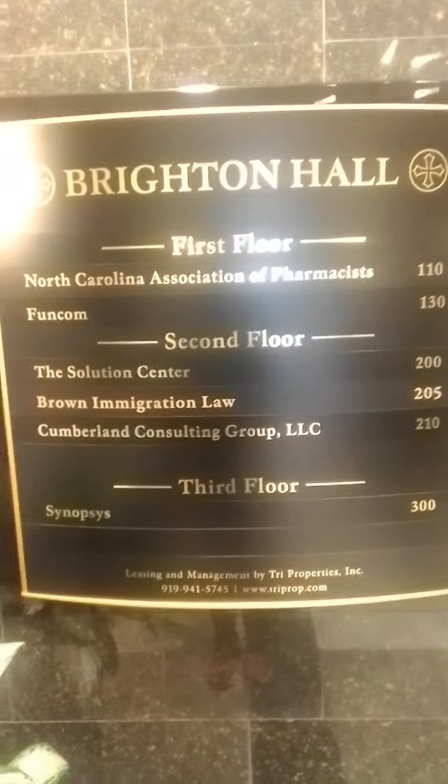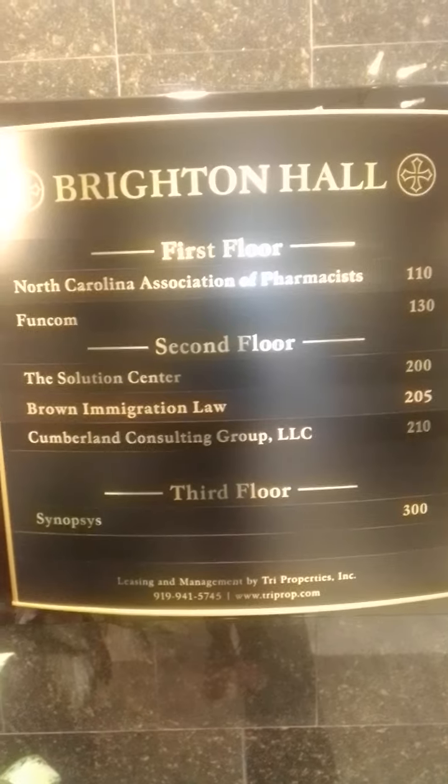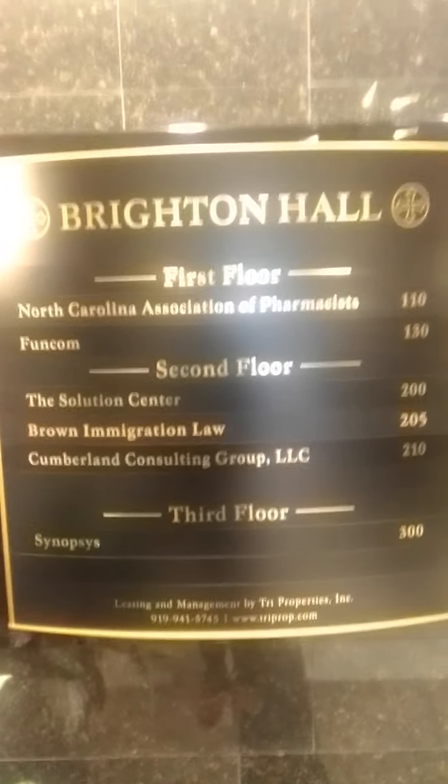I want to see how much it is to lease some space here at the Solution Center. I know they lease space for networking opportunities. I wanted to hold a little think tank option, even though I closed the company. I believe the Solution Center has space available here in Imperial Center in Durham, North Carolina.